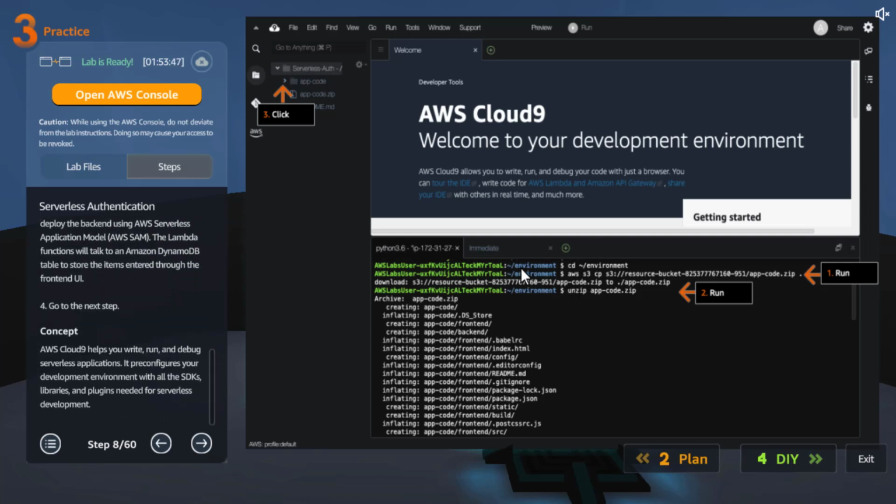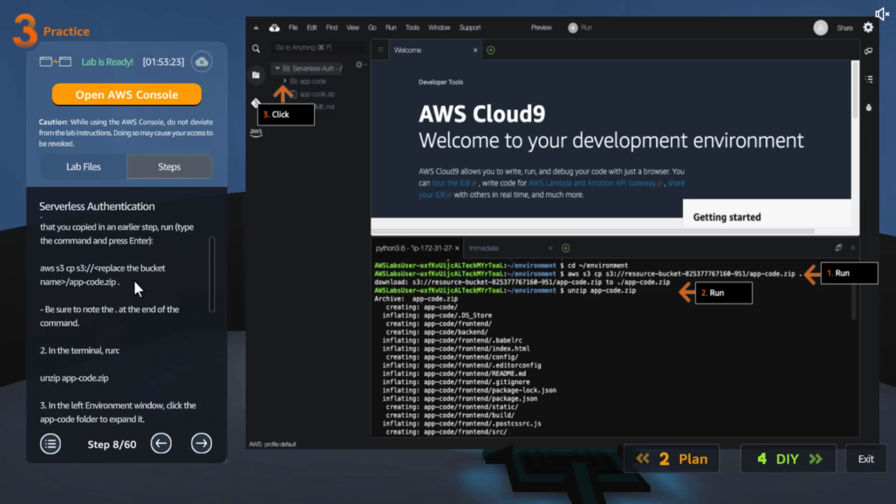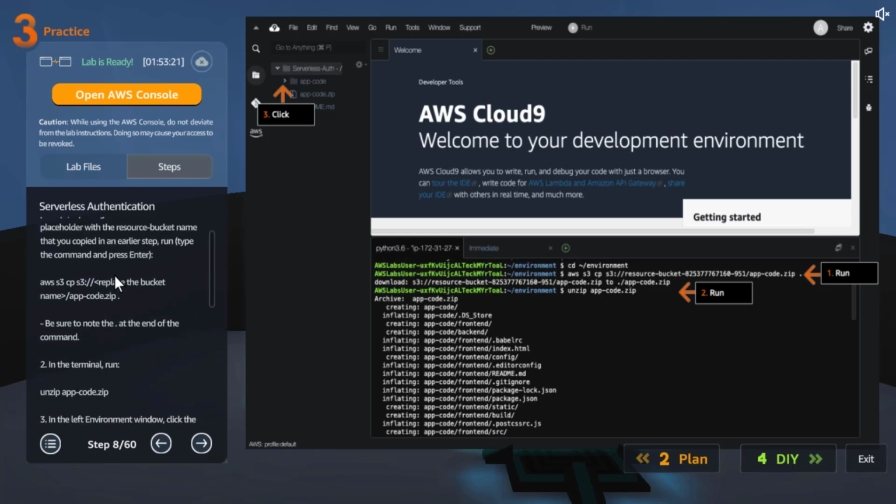And they want us to execute some commands. So we are going into the environment folder, which will take us, I guess, into this one. Then we are copying files from that bucket to this directory, which is the environment. Then we are unzipping that. Looks like all the code is already built into this. Then it will expand into that one. Okay, so let me copy these commands from here.